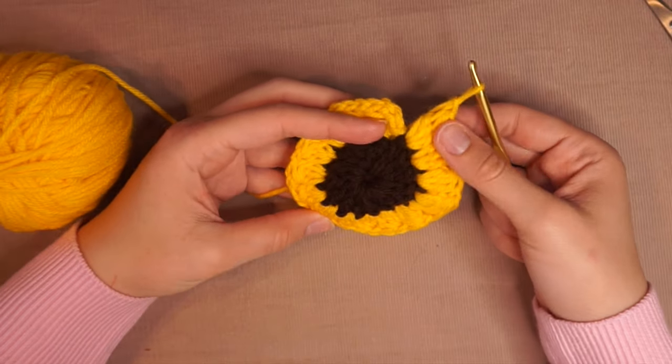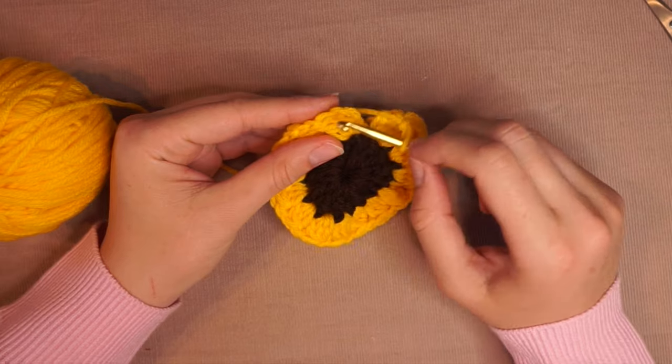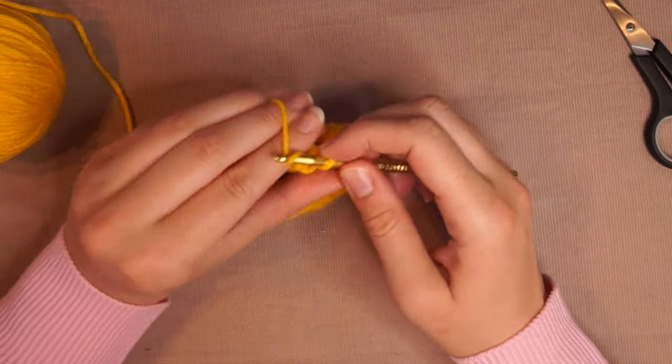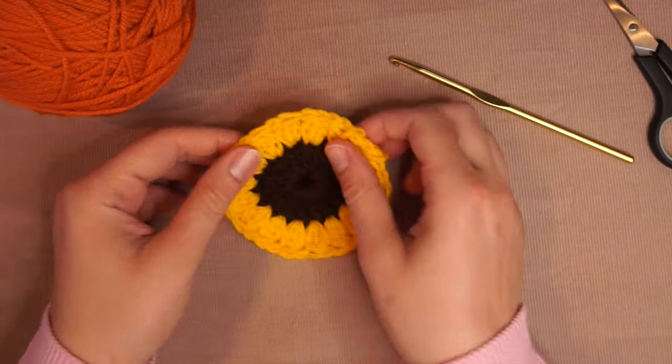All right, and now that I'm on the last one, and I did my little chain, I'm just gonna go over here and insert it into one of these chains. Cut that, loop over, pull through, then pull tightly. Now on to the next petal.